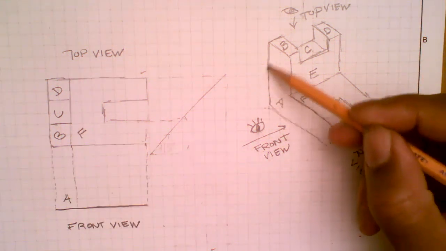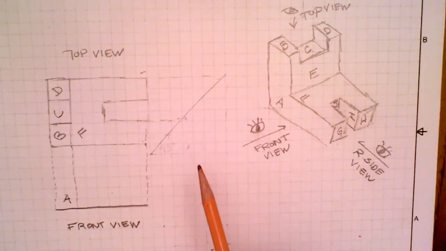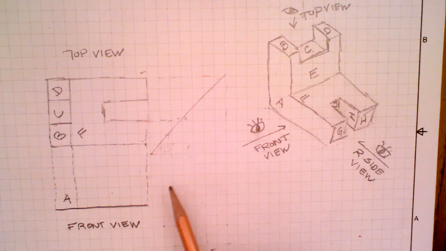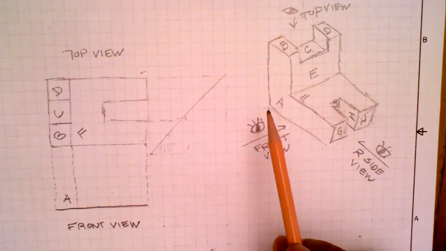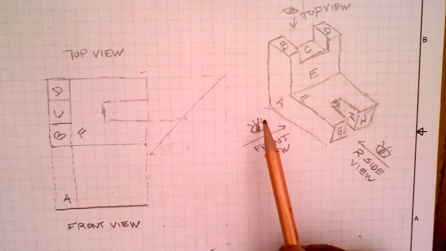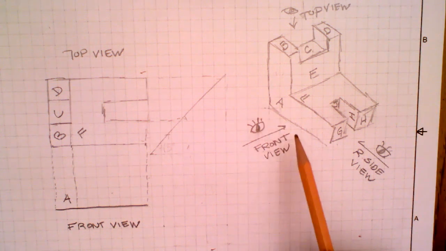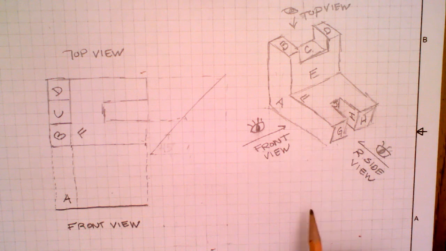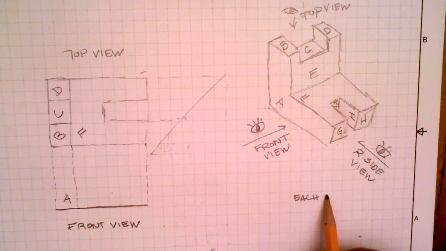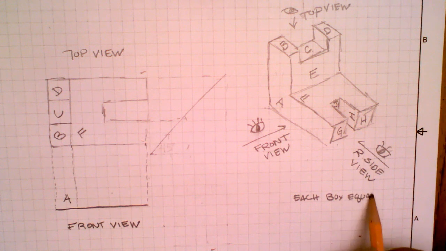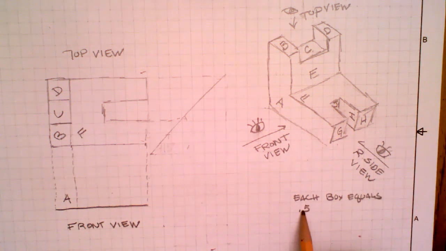I know that I have a height right here. Now, I'm not drawing this to any specific dimension. I just created this shape, and if I had dimensions, which we'll get into later, then I can specifically say, okay, so many boxes equals so much distance. For instance, I could say, just for example, each box equals 0.5 inches.